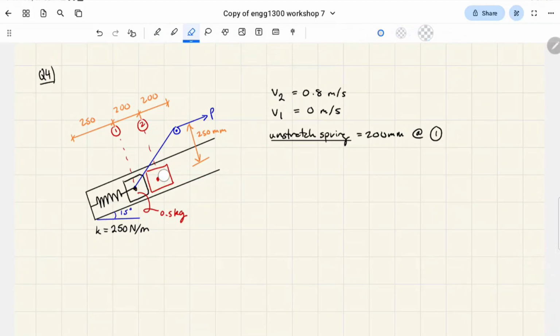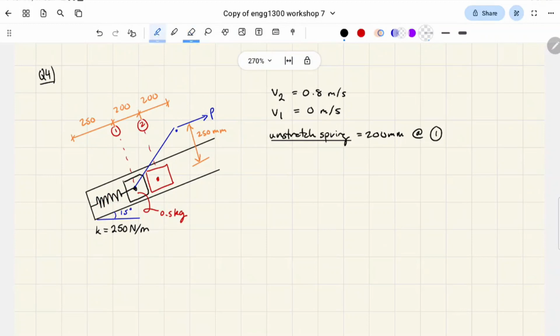Maybe I should have... oh, actually, no, that's fine. Okay, so basically, the question looks like this. I've just decided to draw it. I probably should have pasted the original image, it would have made a bit more sense. But state 2 is where the spring has been stretched like that, right? And that's all the geometry here as well.